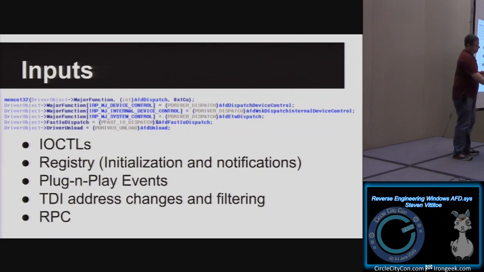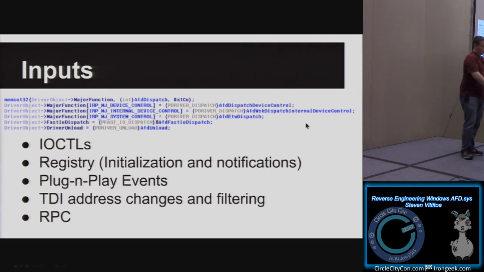So this is ripped out of IDA Pro, the Hex-Rays disassembler. On the driver object, there's this table of functions, and it's setting all of them with memset32 to AFDDispatch. So all of them are dispatched in the beginning, and then for device controls, it goes to AFDDispatchDeviceControl. There's this internal device control, which is WSK sockets. For WinKernel it goes to this internal one only, so you can't actually call this from user mode. That function offset, the IRP_MJ_INTERNAL_DEVICE_CONTROL, is only accessible from kernel mode calls. So that's not available attack surface from the sandbox.